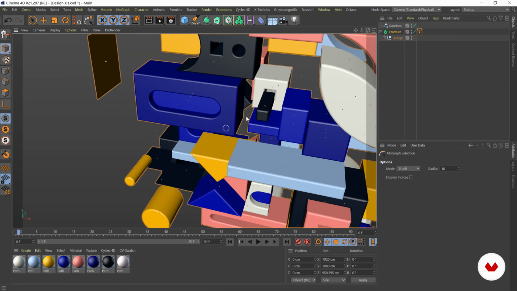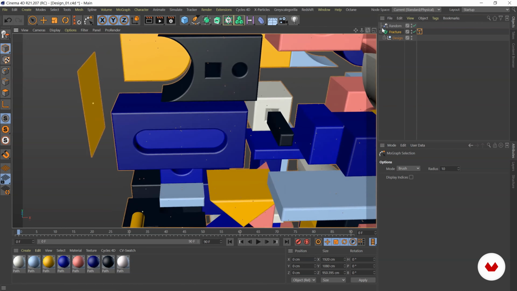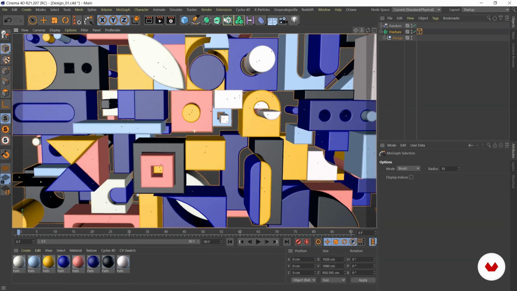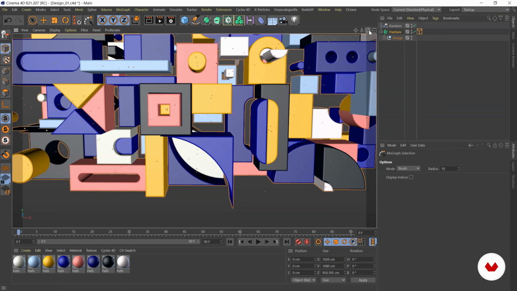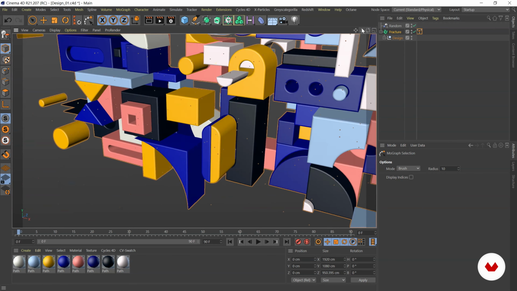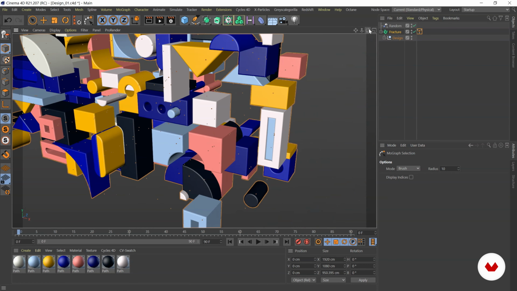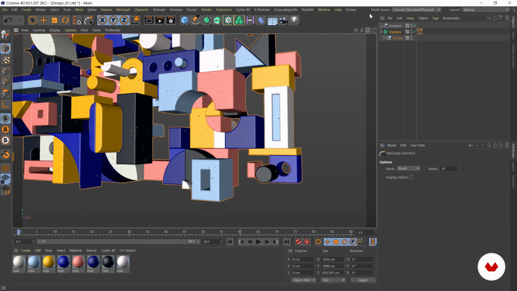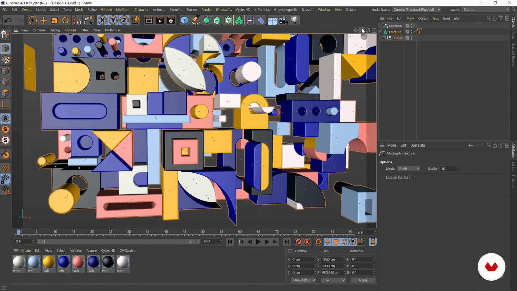So basically anything that doesn't belong, I'm going to select. Those three shapes there. We can always add them to the selection after the fact if we find them later, but I think that's it for now.